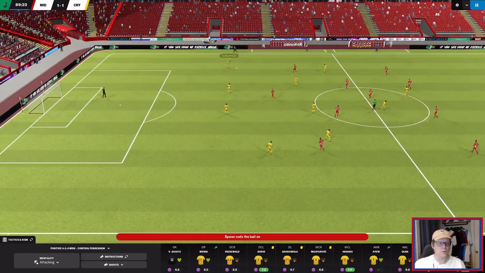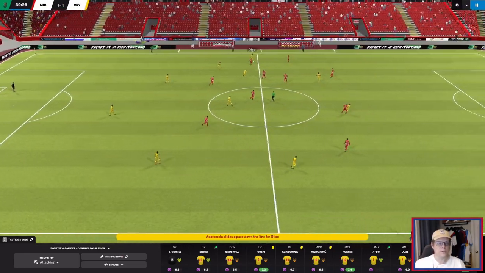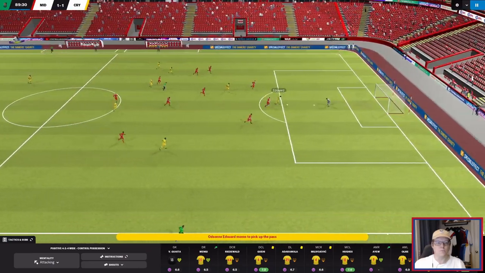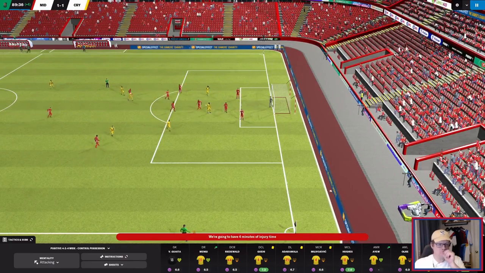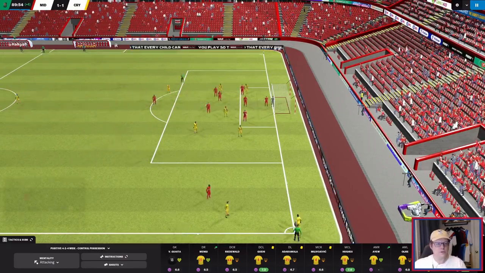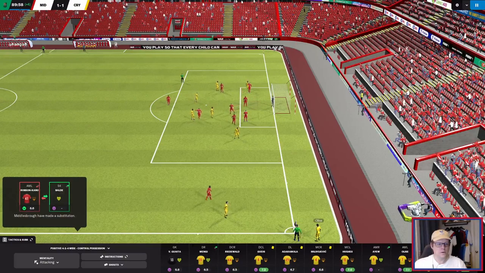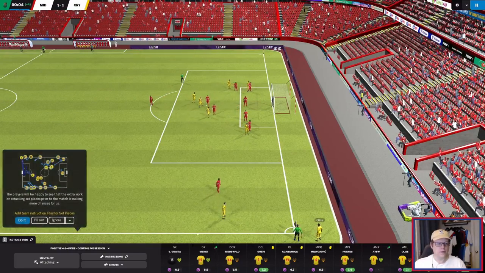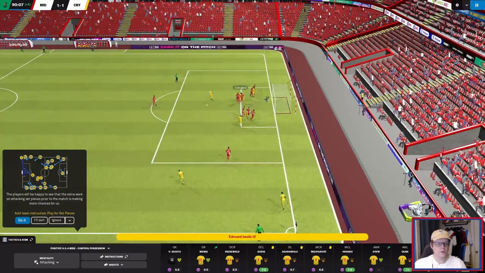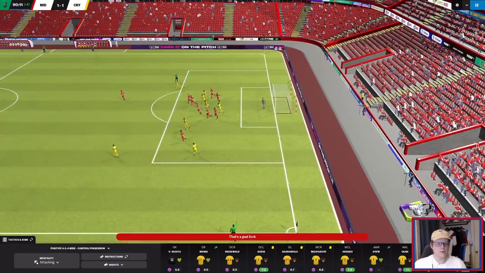Stojanovic bombs it forward. It's headed away. Admirola picks it up. Gets the ball up to Elise. Long pass. Edward. Was he offsides? Doesn't matter. Stojanovic made a very nice save. Four minutes of injury time. Corner kick. Delivery by Elise. Edward's there, but he heads it right.